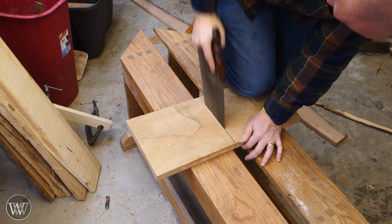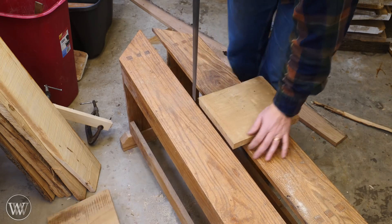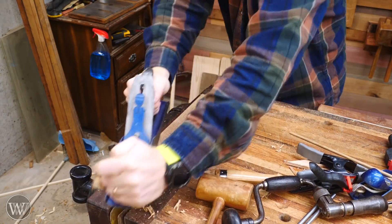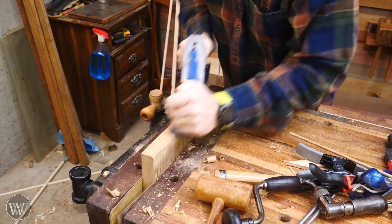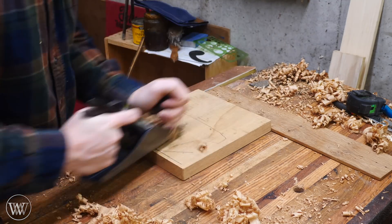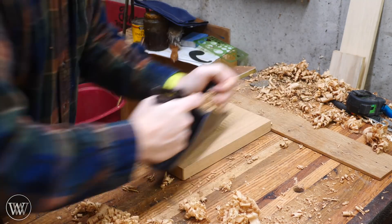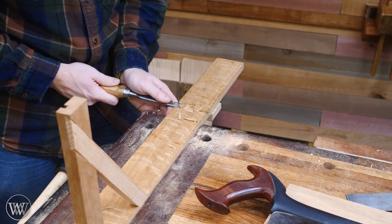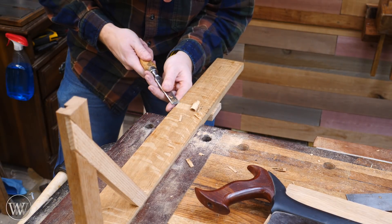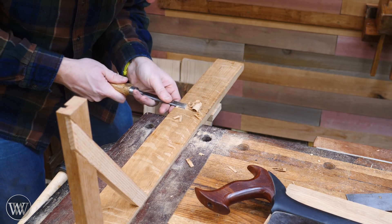For the bottom, I have a shelf. This shelf will have a whole bunch of holes in it for all the marking gauges and things like that to sit in and have easy access. This is just a large chunk of one-inch thick white oak. It had a lot of crookedness to it, so I needed to plane it down on edge and on face and bring the whole thing smooth. I really don't care what the thickness is — as long as it's something give or take a few inches. Next, I want to cut out a dado for this to house into — only about an eighth inch deep, just enough to keep this board from sliding up and down the vertical.